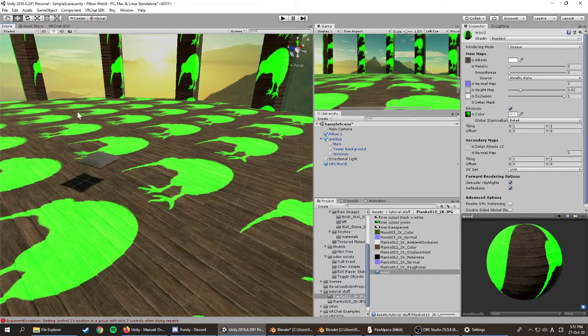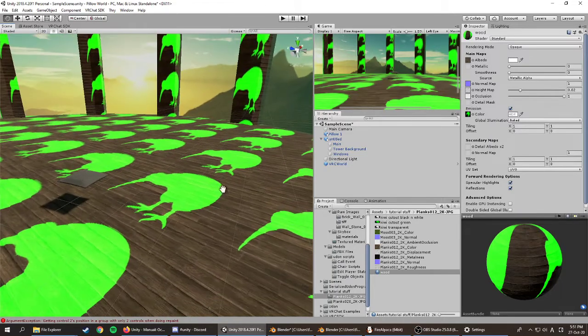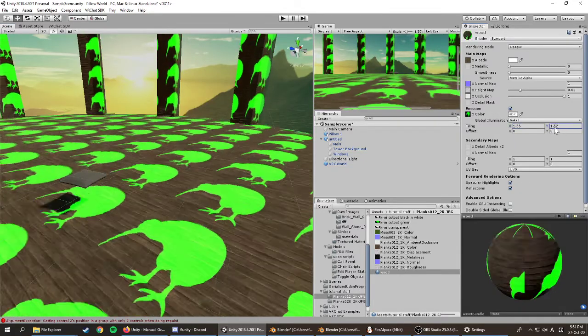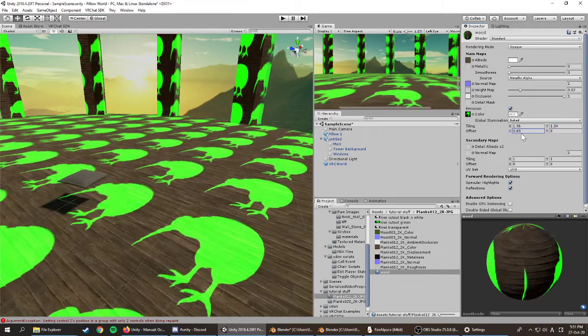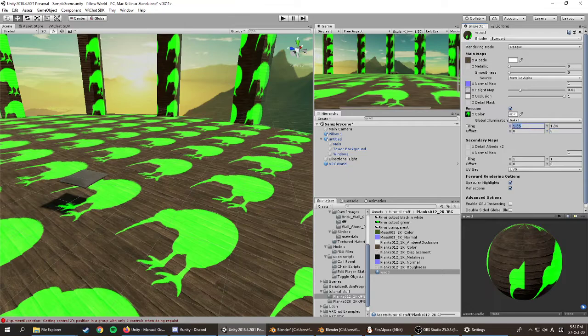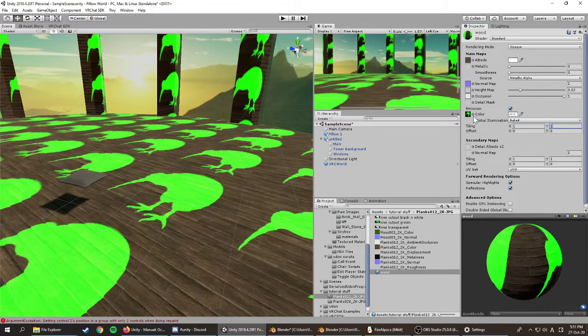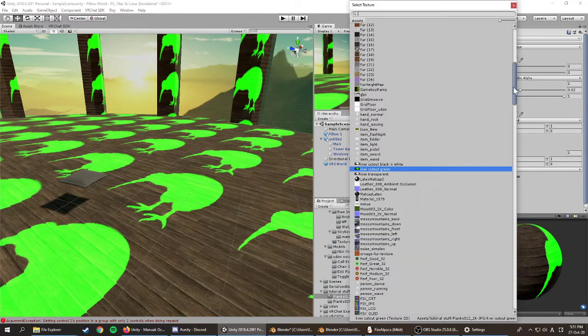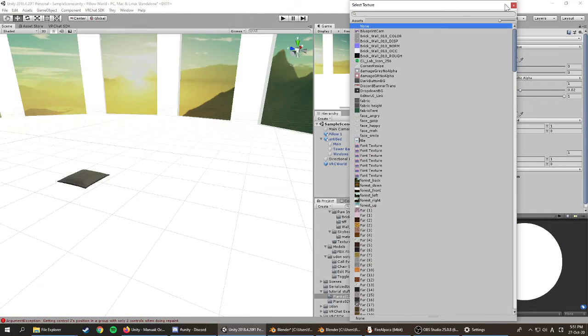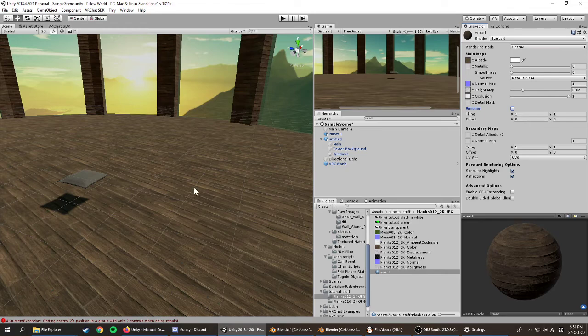But if you got objects moving around, sometimes it doesn't update that. Anyways, generally baked is what you want. Tiling is just how much it tiles, and then you've got offset, which is just moving it left and right, or up and down, whatever works. I'm just going to leave that at 1, 1. Another thing to bear in mind is that you've got these little circles, and that's where you can actually just select what you've got. And I've got a bunch of things here, but I'm just going to go none for this emission, and then turn it off.